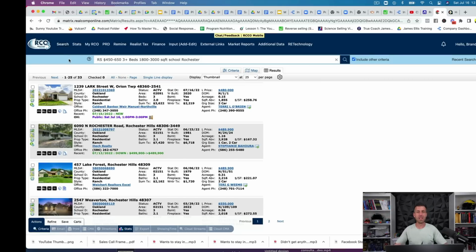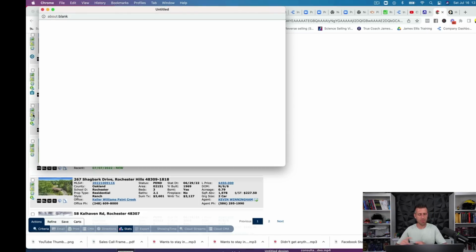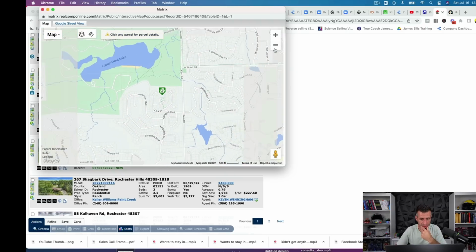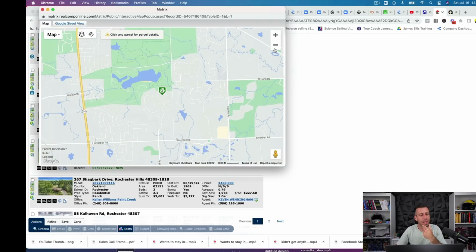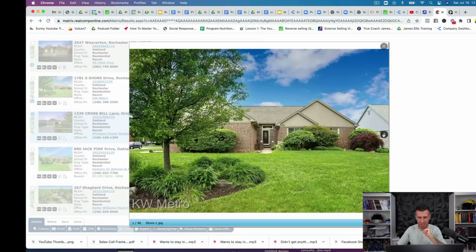All right, so there's my active. These are all potential competitors of the property in which I am going to be doing the analysis on. So I'll come back and I'll do a selection on which ones I'm gonna pick. Let me just map this too. I just want to see where this property's at. All right. So, okay, so this is up by them actually. So that's actually a comp. All right. So I'm actually going to pick this one as a comp, and I'm going to look at this guy. So this is 579.